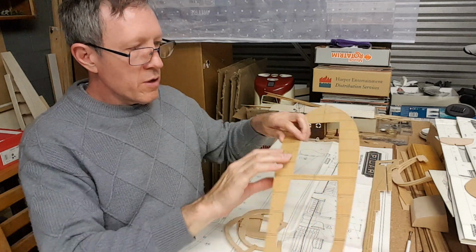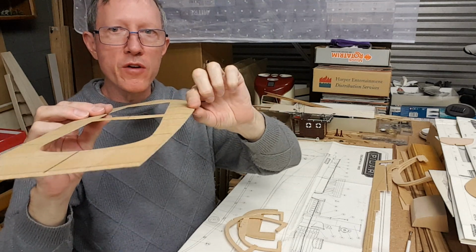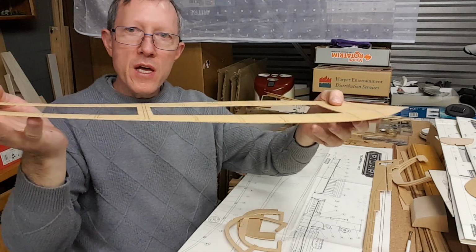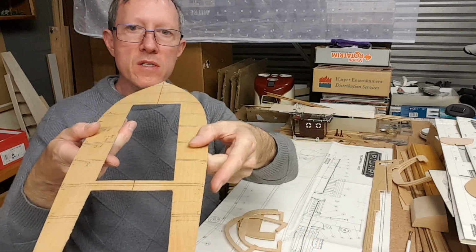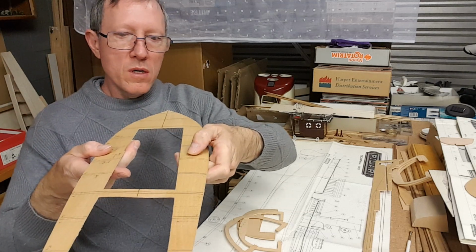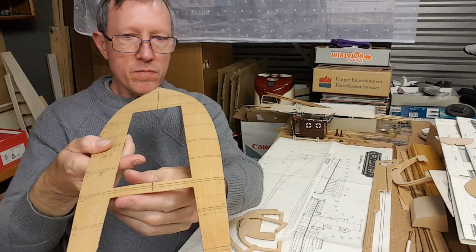This, by the way, is also a bit warped. I don't mean overall, I mean the one side has got quite a curvature in it here, whereas the other side is flat. So obviously this thing needs to fit on eventually like that, but I'm going to have to wet this side and ensure that I've got a flat, because it's actually quite a strong ply. This side is very nice, but I'm going to have to get that flat.